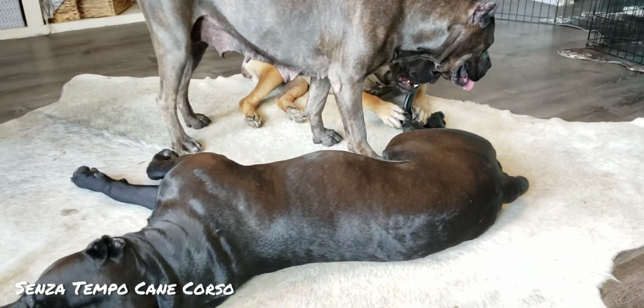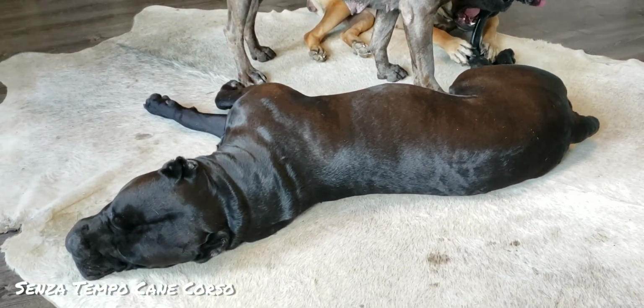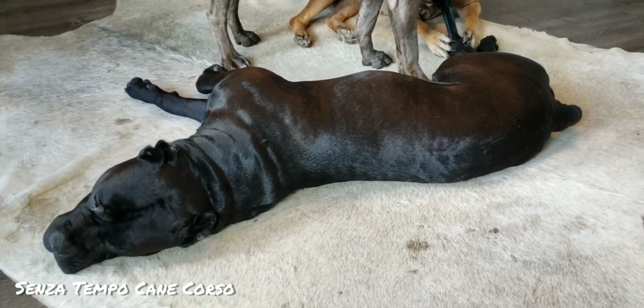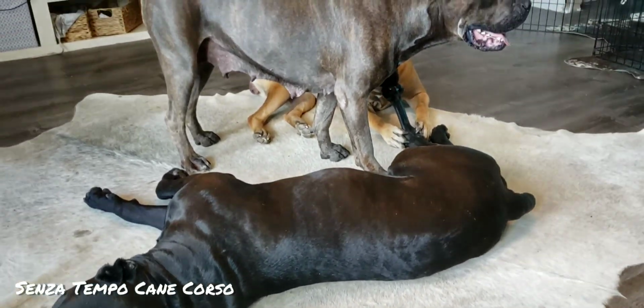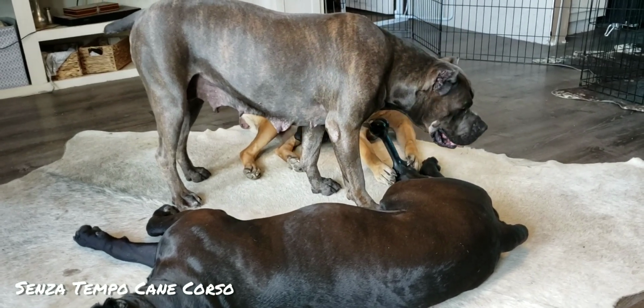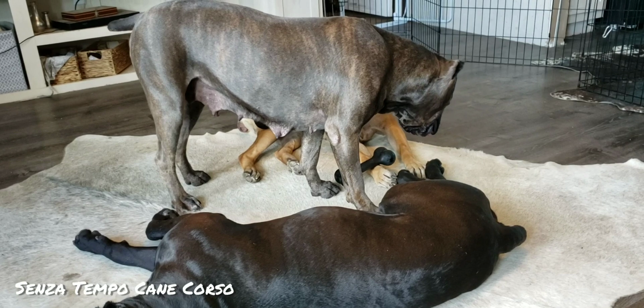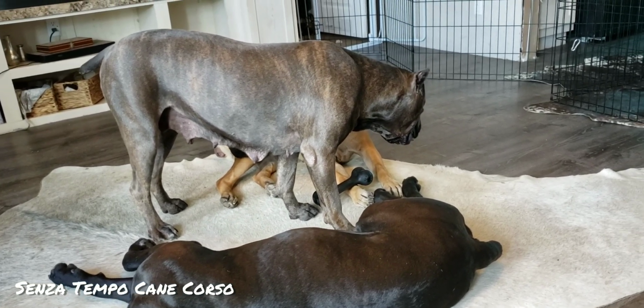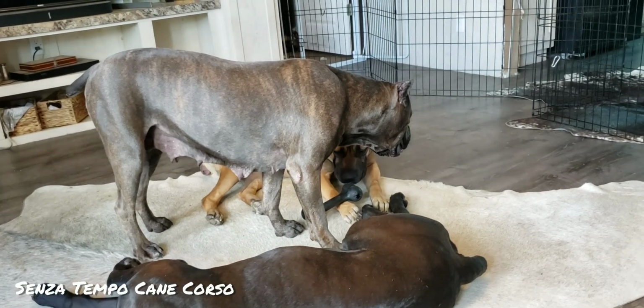So if people want to jump on that litter, you're more than welcome to. I'll just add some more spots at the bottom because she's very, very big. She's bigger than Cashmere, and I know how big Cashmere's litters are, and they're only 2 weeks into it. So, hey, you guys. Cashmere, quit.